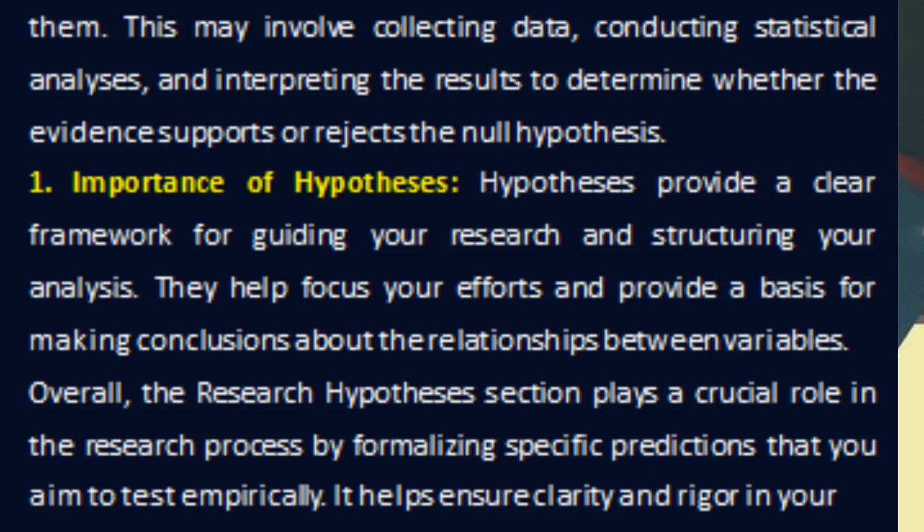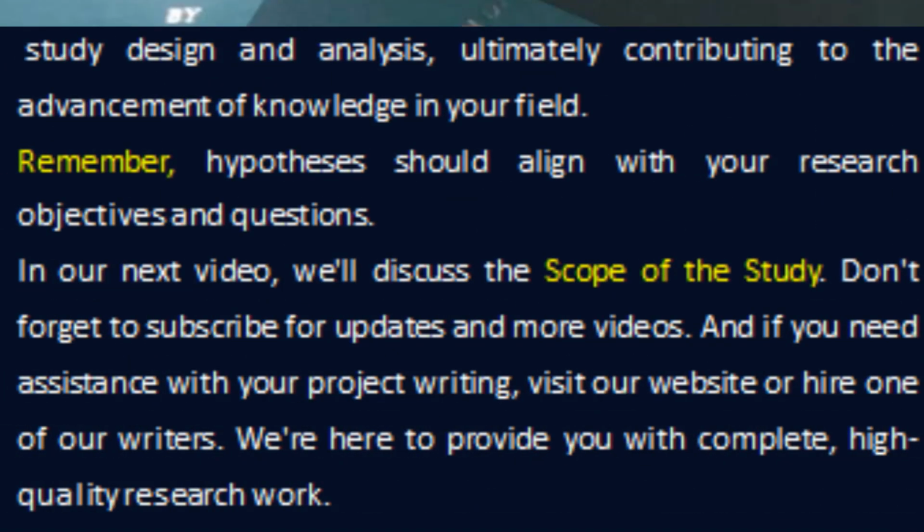Importance of hypotheses. Hypotheses provide a clear framework for guiding your research and structuring your analysis. They help focus your efforts and provide a basis for making conclusions about the relationships between variables. Overall, the research hypotheses section plays a crucial role in the research process by formalizing specific predictions that you aim to test empirically. It helps ensure clarity and rigor in your study design and analysis, ultimately contributing to the advancement of knowledge in your field. Remember, hypotheses should align with your research objectives and questions.